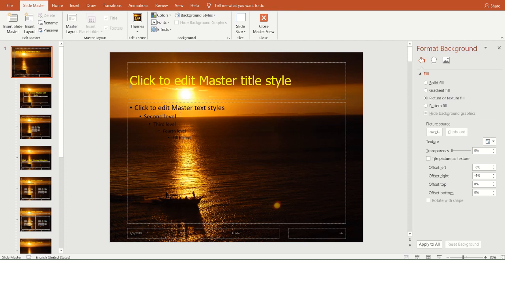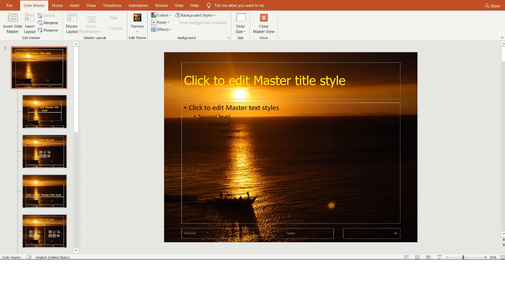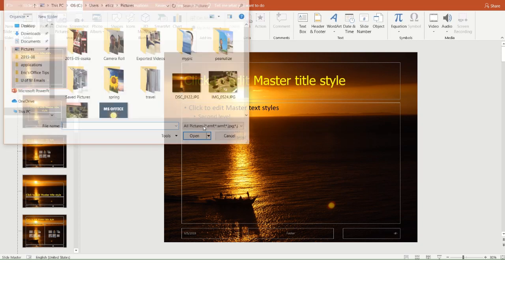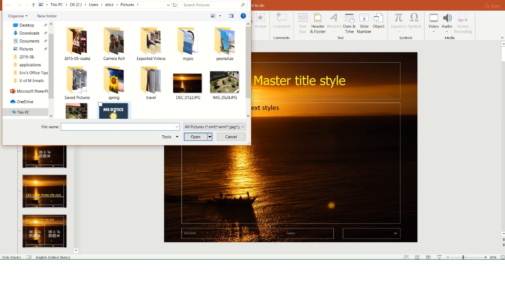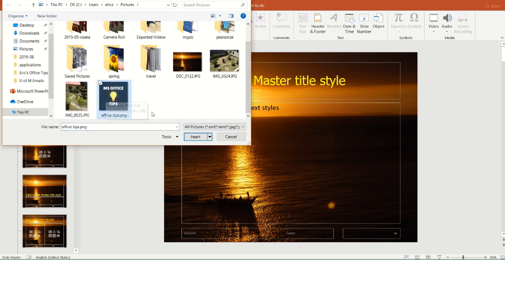Now this time, there's one more thing I'd like to show you that you can do in the Slide Master. I was talking about that little logo that you can place over here, the upper right corner. So let me just insert the picture for that. Let me close this Format Background now because I don't need it anymore. I'm going to go to Insert, Pictures, and insert, let's say this one, this logo over here, our logo.